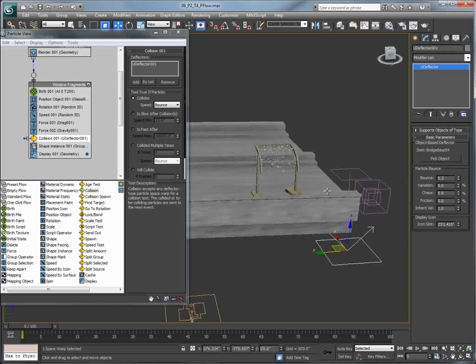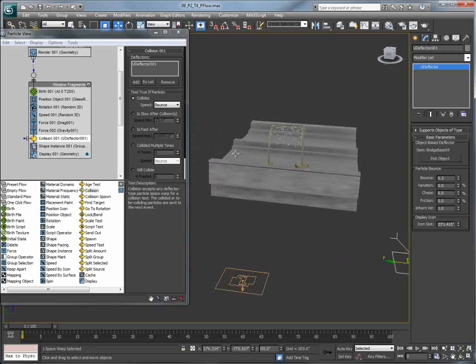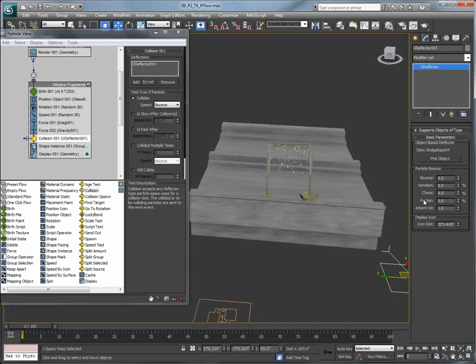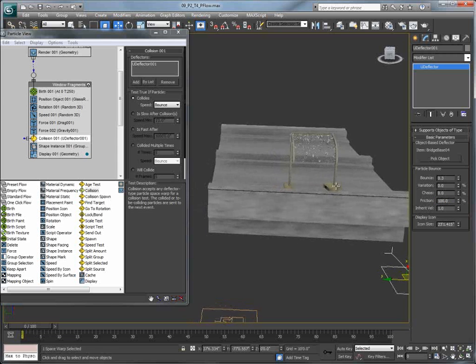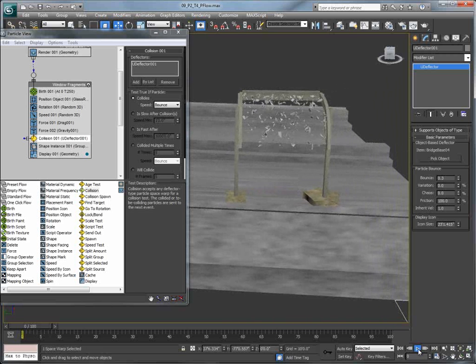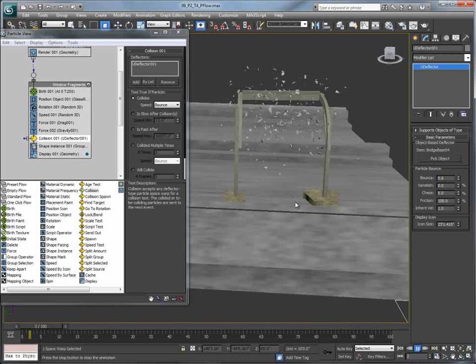Or a lower value. This bridge structure here is kind of slanted in one direction. It's not perfectly straight, so if we don't set any friction, they're going to slide forever. So I'm going to make it maybe 100% so that we get full friction, so they're not going to slide at all. If I go a bit closer now, what we're going to get is something like that. They're going to explode, and as they fall on the ground here, maybe we want them to bounce a little bit more, maybe 0.6, something like that, and they're going to bounce a little bit more, and then they're going to start to stay there.